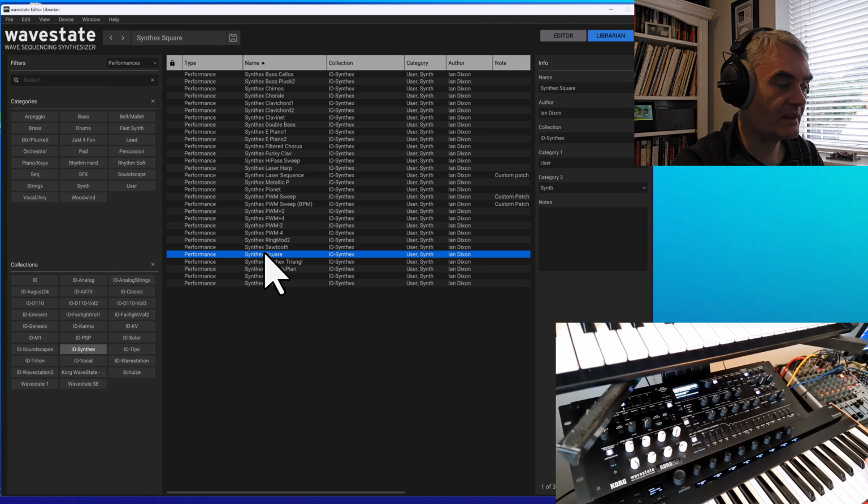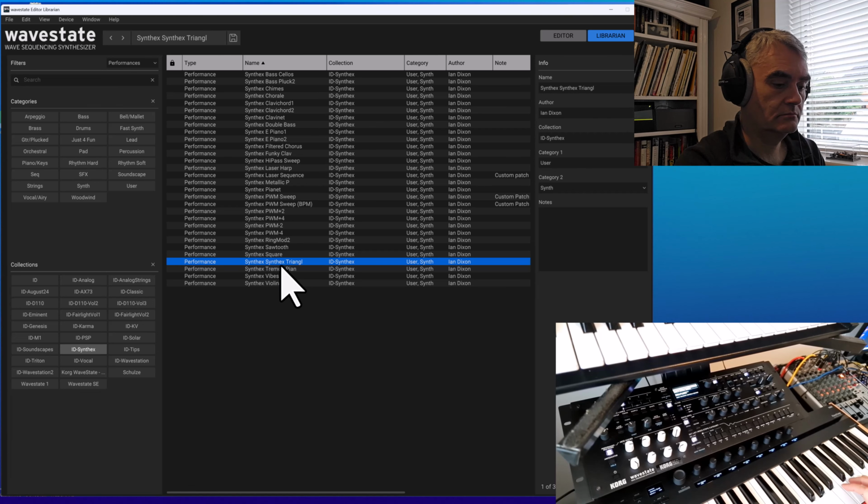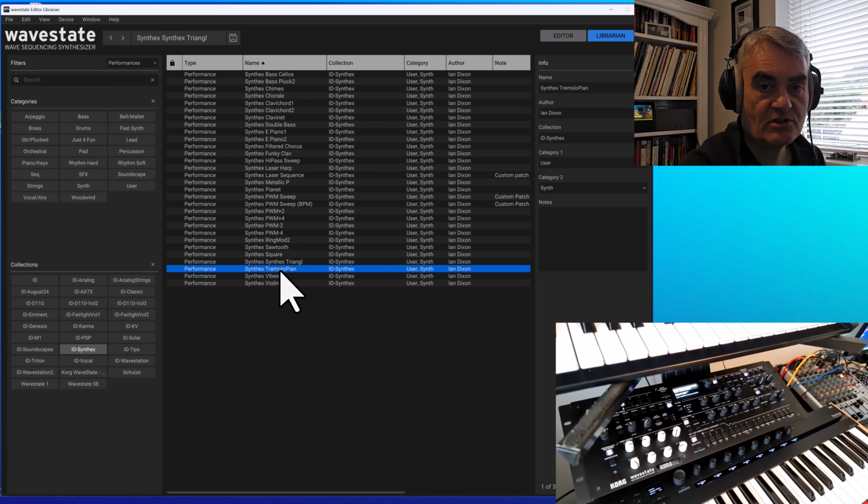I've also put some poly aftertouch and mod control on this as well. Same with the triangle wave. But these are the building blocks that you can then use in your own wave sequences.